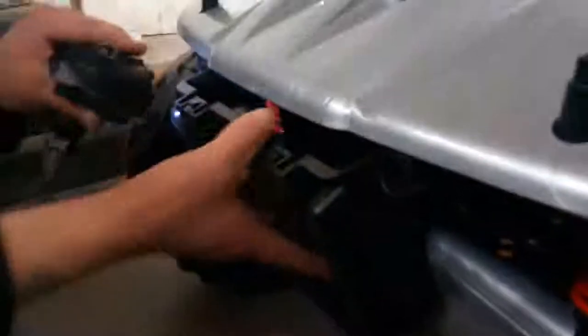Now the instructions, Nero, where are the instructions? Can you hand them to us, please? Yeah. Awesome, dude, thanks. Okay, so the instructions tell you to do some type of weird, funky maneuver to get that in there. Don't pay attention to that. Stick these guys up right there and get one of them lined in, and then don't worry about hurting anything. Punch that sucker in there.